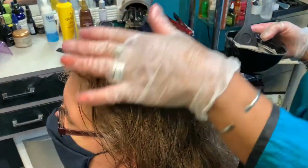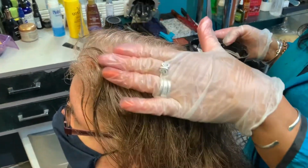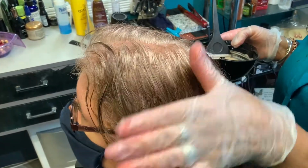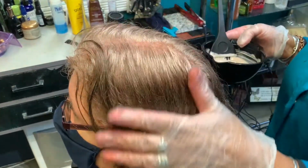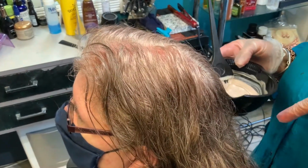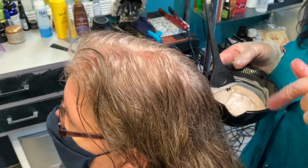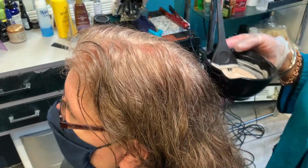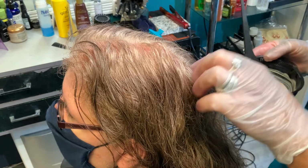Okay, so what I've done so far is I put a pigment and water on her hair just to give her a little bit of deposit, because her hair is so white and it was sometimes hard to give full coverage. But now I'm using a color on her that's a 6NI, so it's going to help go into that pigment and give her full coverage, okay? We're going to keep you posted as we go along with her.